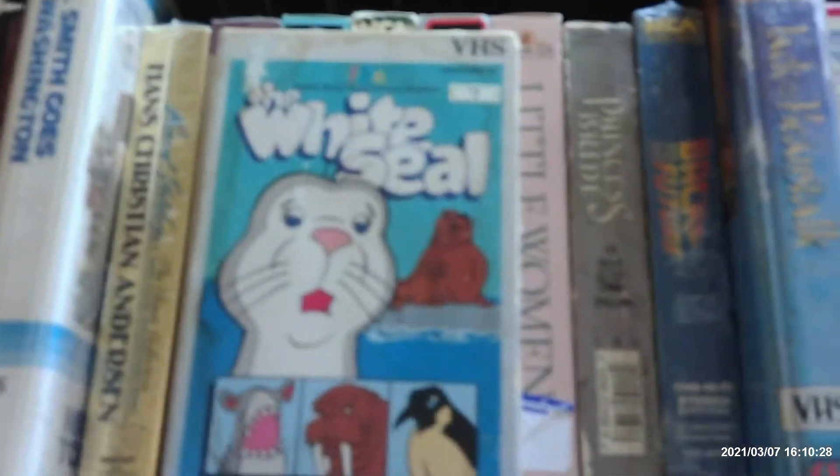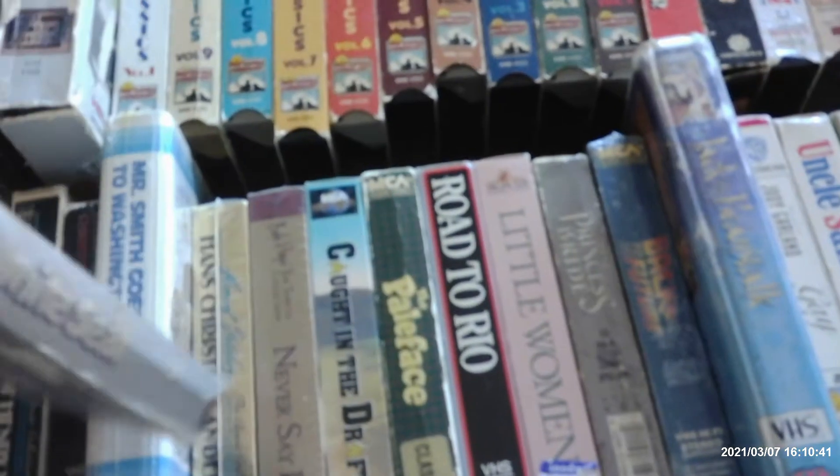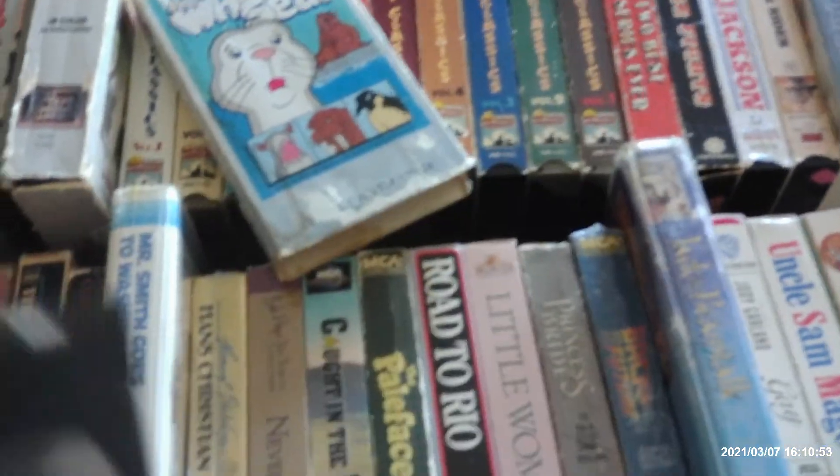Now here's one of the Family Home Entertainment VHS tapes: The White Seal, told by Rodney McDowall. Originally The White Seal came out in the big fat box; this is the 1986 reissue when they put it in Family Home Entertainment's silver boxes. The tape has previews for Rikki-Tikki-Tavi, The Fairies, and Strawberry Shortcake, among others. It was printed on June 17th, 1987 — a Family Home Entertainment Silver Stick label. I got it recently at my thrift store.